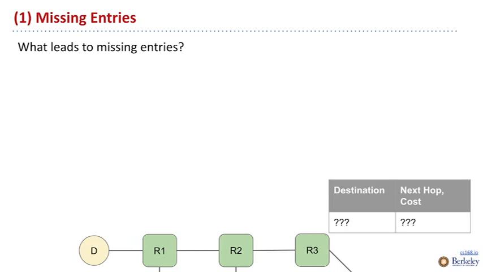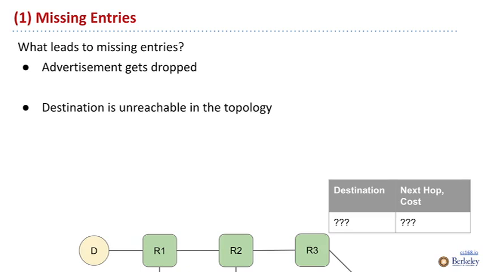Right, right. So remember, we have this issue of our underlying network delivering best effort. Some packets can get dropped. So you could tell your neighbor, but your neighbor might not hear it, not because they're ignoring you, but because the packet just doesn't make it. So that's definitely an issue. Advertising gets dropped. I have another one here for completeness, which I think is a little unfair. Just to say that maybe the destination is actually unreachable in your topology. Like a link goes down to some destination, or it's not part of one overall connected component. And I just have it here for completeness.